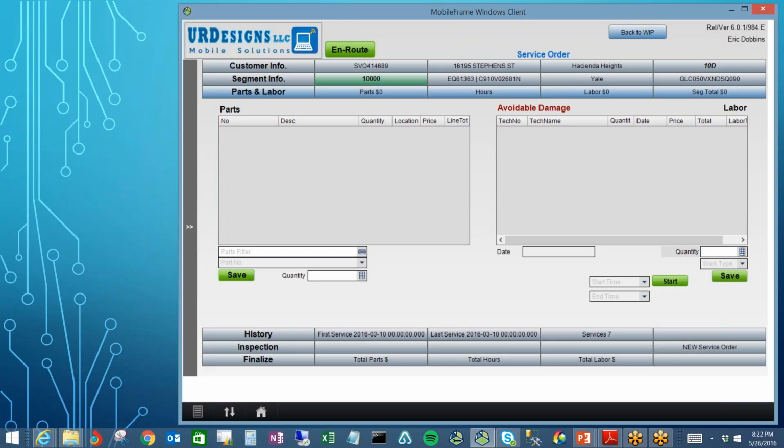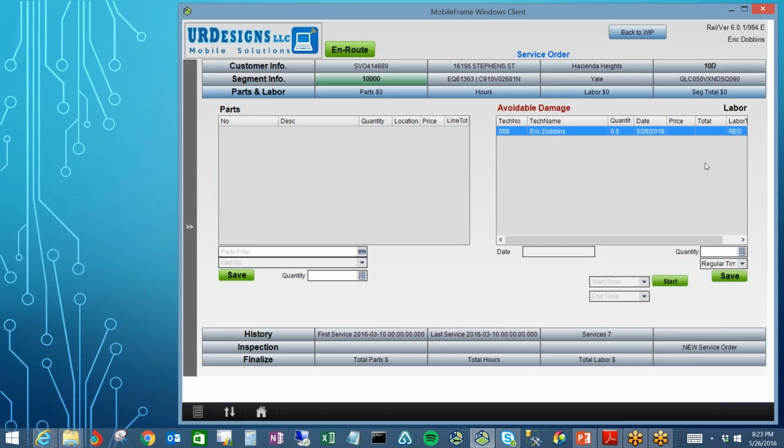So in this particular instance, we're going to say that we were working for a half hour. It's time lapse, so we can kind of act like we did. So right now I'm going to go in here and put in a half hour, so 0.5. I'm going to select the work type as being regular time, and then I'm going to click the save button. So what happens is that's actually written a half hour into your labor. Now at the same time, it's actually updating the information in your ERP system, so that everything is right straight up to date. Everybody's happy, everything works perfectly.